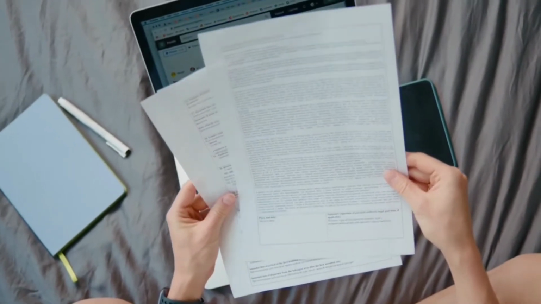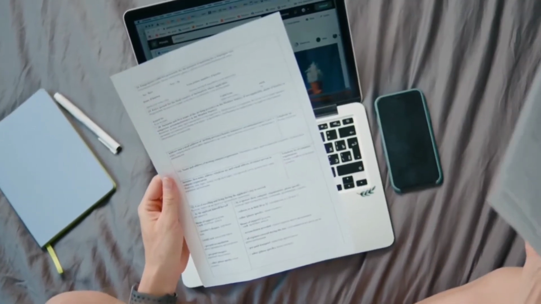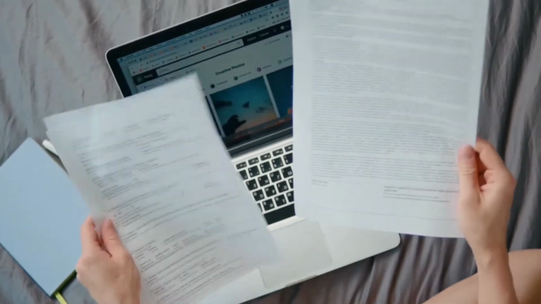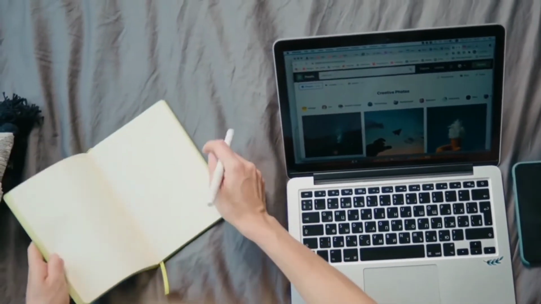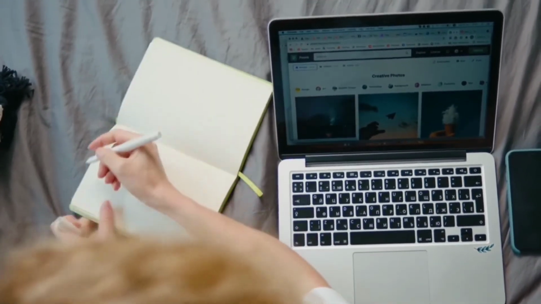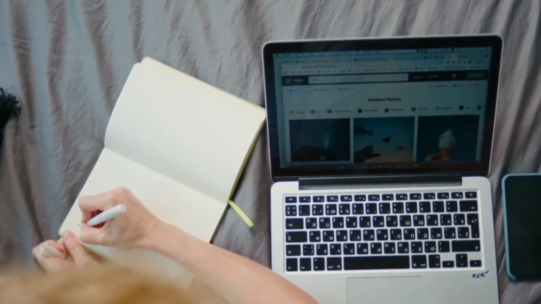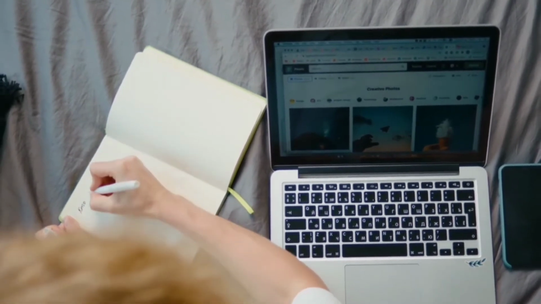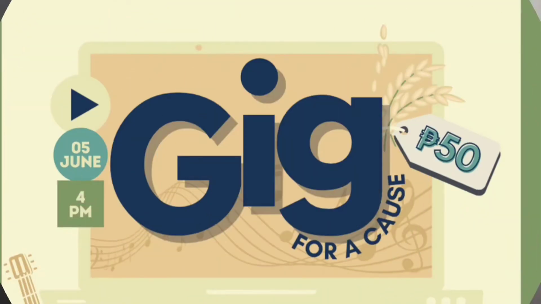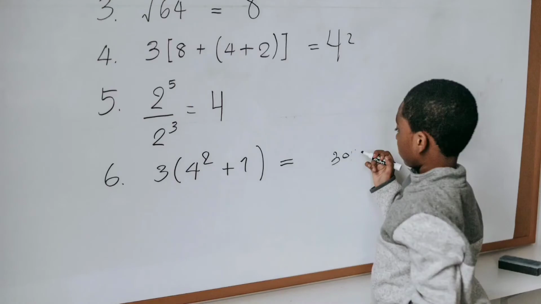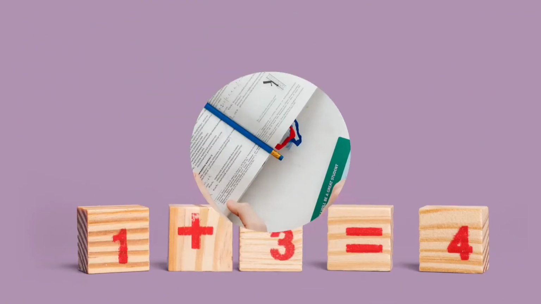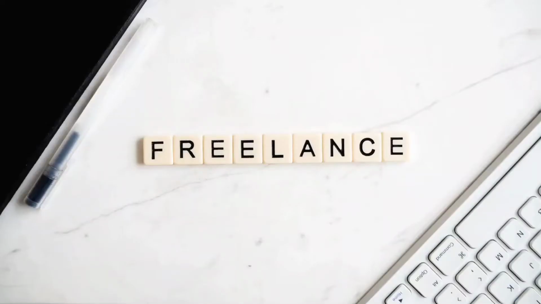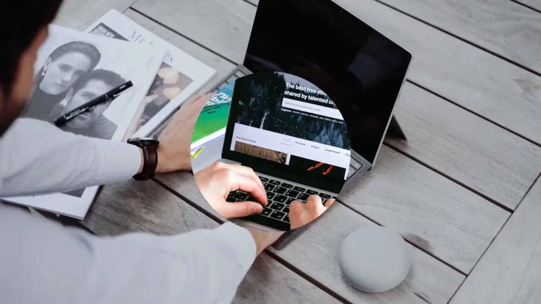Now I will tell you how to make it 4 upon 303, that is improving the probability of getting an order on Fiverr. Step number 1, create 4 Fiverr accounts from 4 different email IDs. Step number 2, create gigs related to content writer, copywriter, etc. on each of your Fiverr accounts.